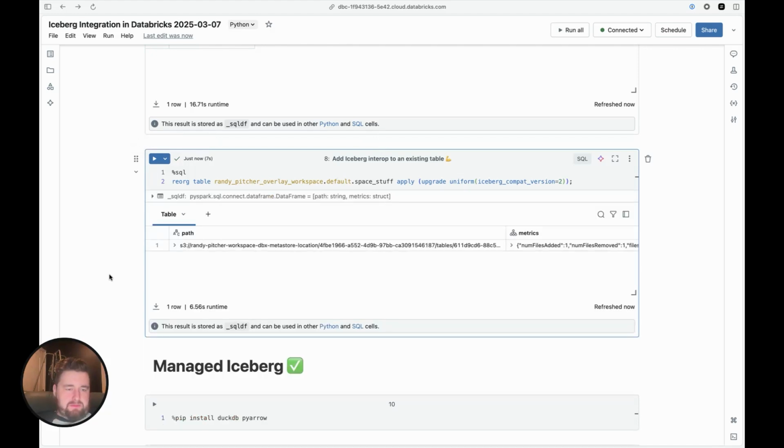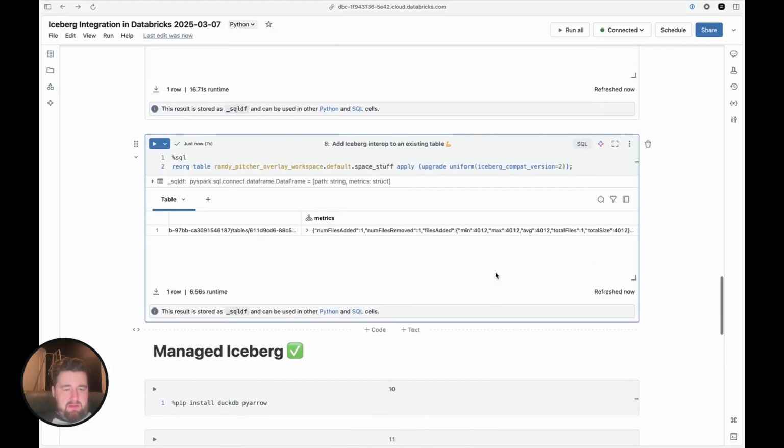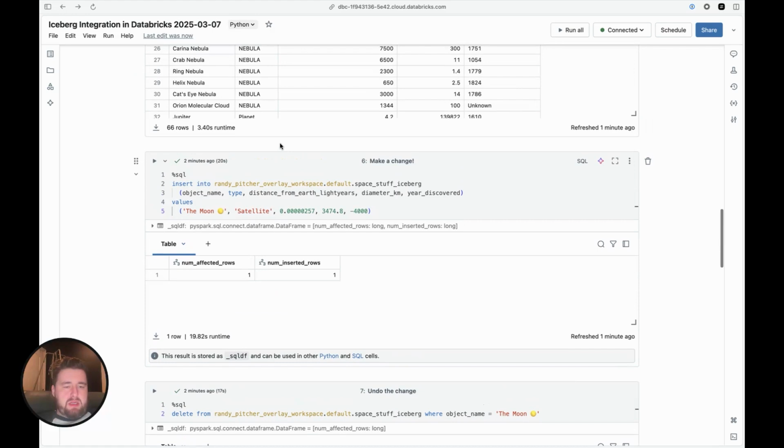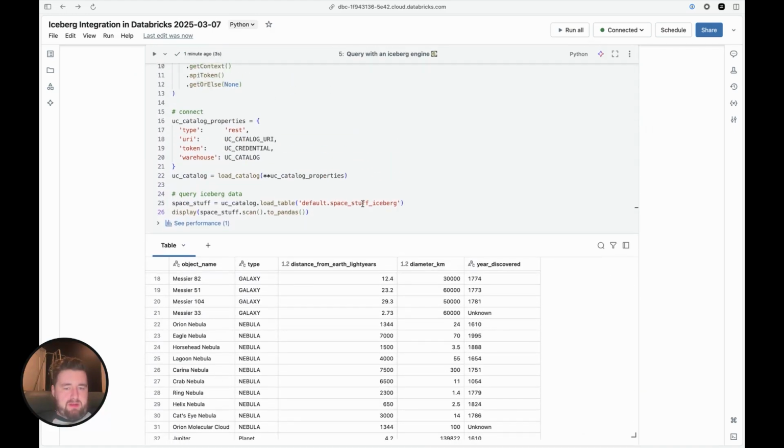And that is done. And it doesn't actually change the way the table appears in Databricks. The other things that I'm using with this table don't care. They don't know. And now if I go up here, I realize it's kind of boring, which is maybe what you want, right? With your Iceberg support, it's boring.